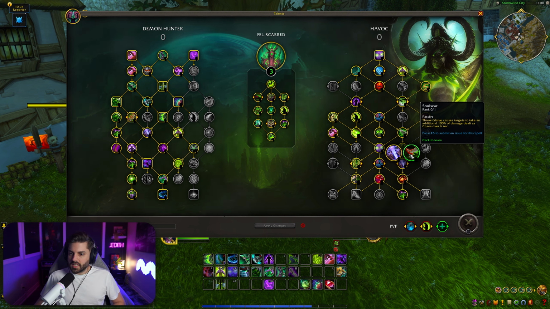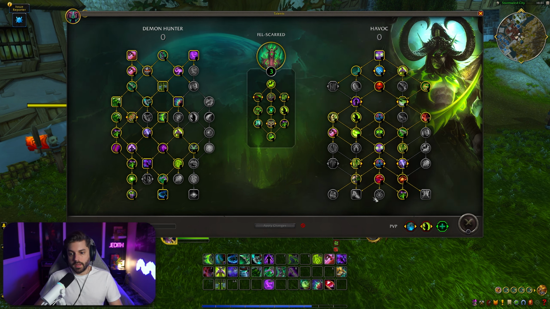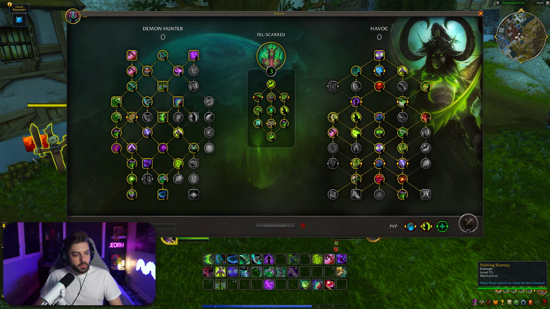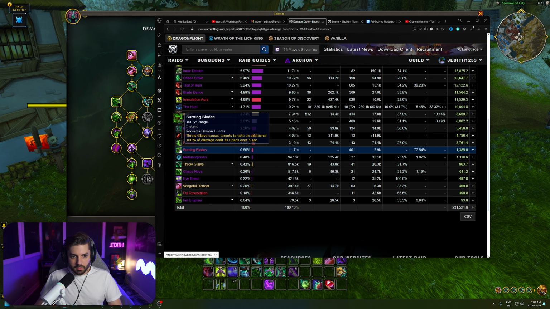Now, how this is going to work is that fire damage is going to get converted through Mastery into chaos damage. But there's a problem with this right now. If we look at the logs, we'll notice that Burning Blades is pretty low damage at the moment. Something is wrong here. And if we look at the tooltip for it, it just says Throw Glaive causes targets to take an additional 100% of damage dealt as chaos over 6 seconds. So this is what I mean by it's like a copy paste of Fel-Scarred. So the tooltip isn't correct.